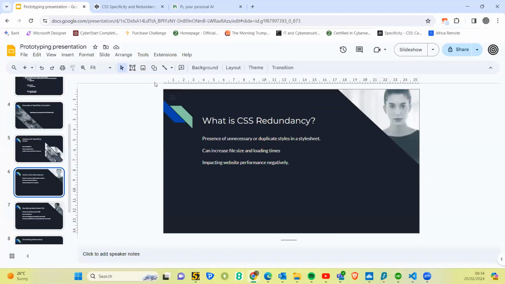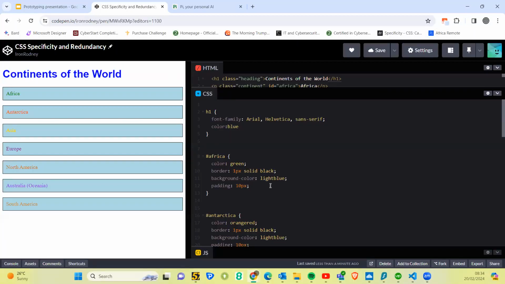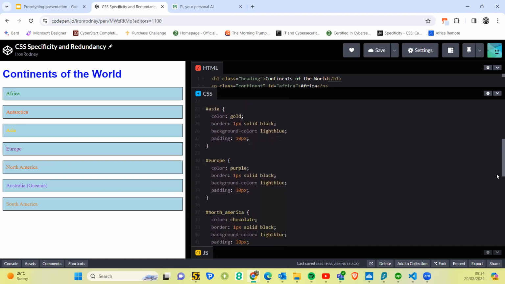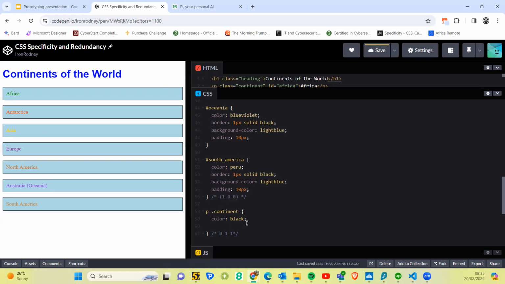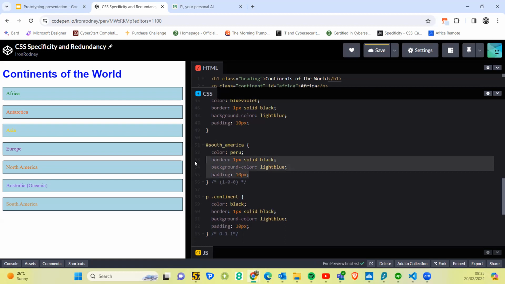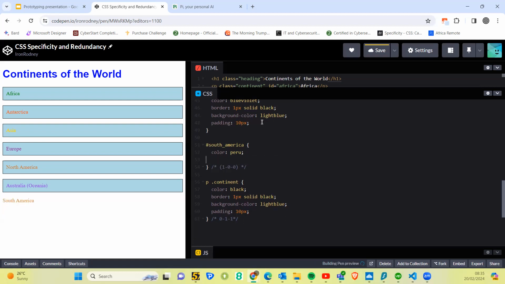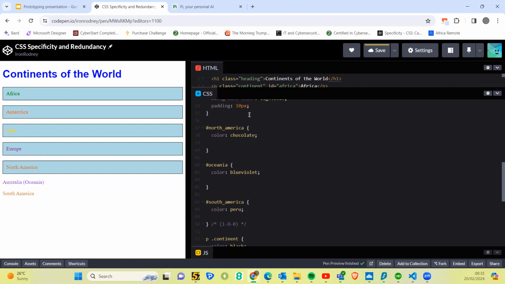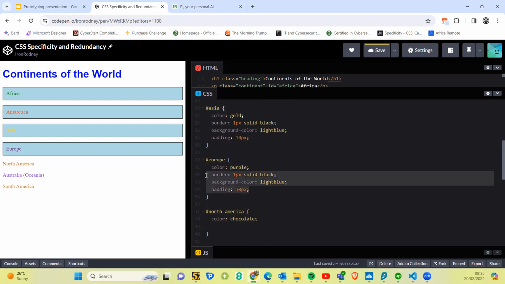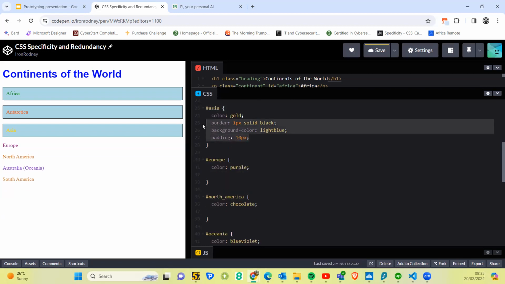So let's just go out of this and have a look at a few things there. You would have noticed that out of all of this information, there's a lot of duplication that I've made on purpose. For example, the border, the background color, the padding, all of that can actually be reduced by removing it from each of those IDs and simply putting it under one umbrella class, as they all use the component class and it's in a P tag.